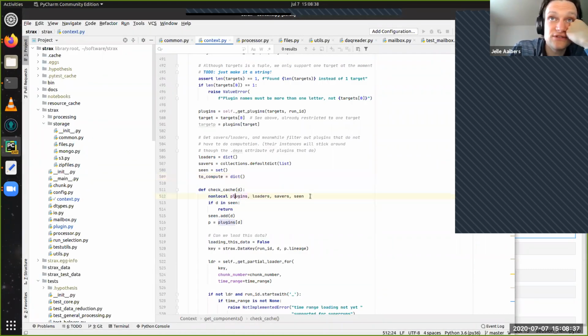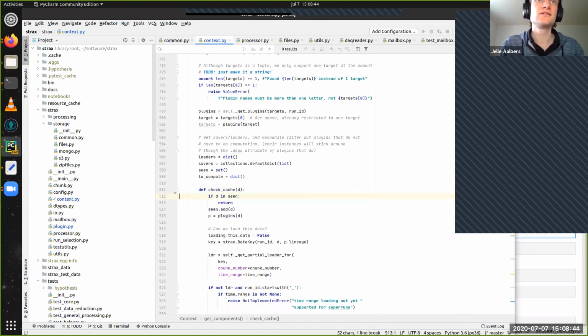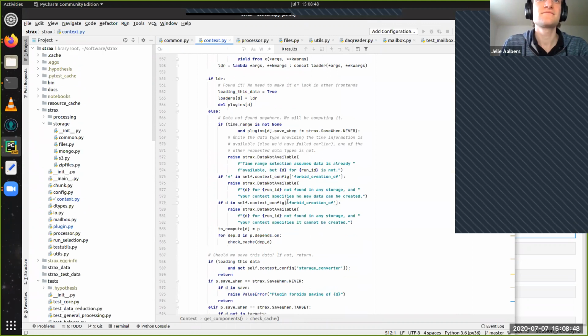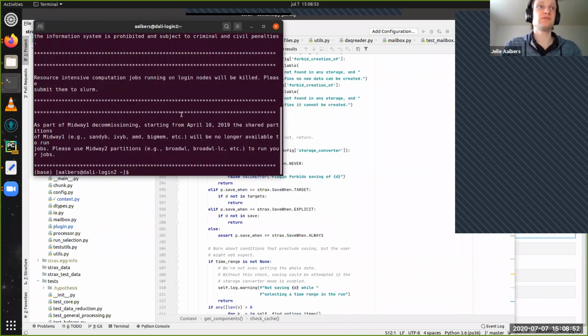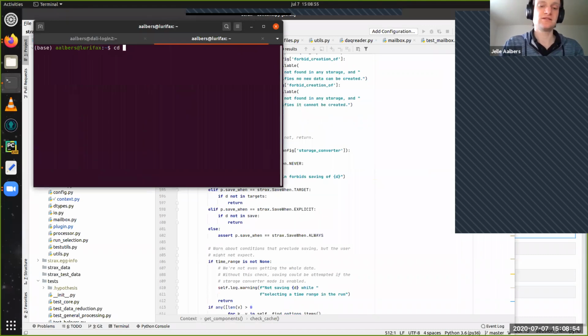We can try, and so you can add this to non-local, but it suggests that maybe these things are not necessary either. Let's try that and see how that works. Looks like it's not complaining, so let me run some tests. Okay, don't forget to activate my environment. I think I still have Py36 as my environment.